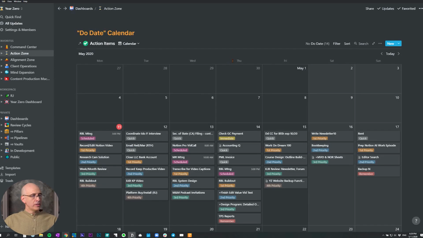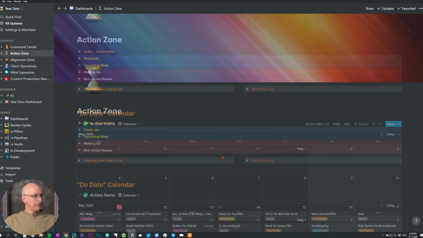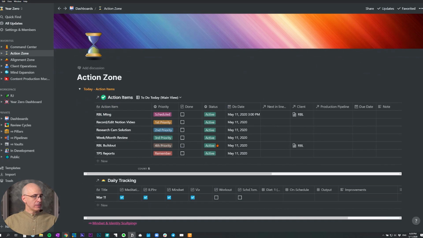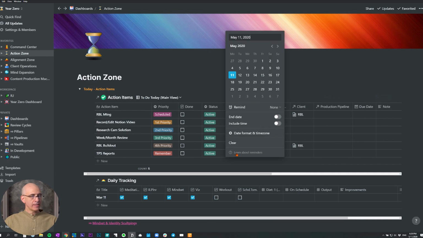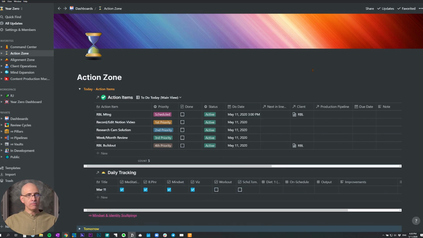Now we're done. So just to make it simple so we can see it the way we'll see it when we come to a Thursday, I'm going to move it to today. So now it's going to be in our today action view as a reminder. Again, it could be any priority level, doesn't matter. So TPS report, today we do it. Now, instead of checking done after completing it, we merely go to the date and set the new date for the Thursday after. Boom, reoccurring task.